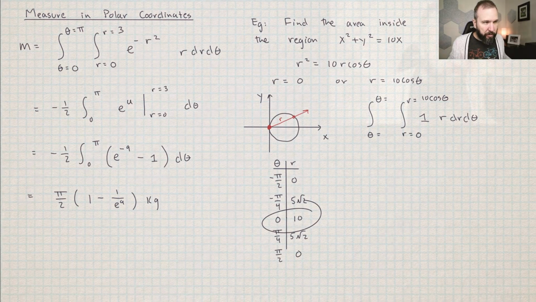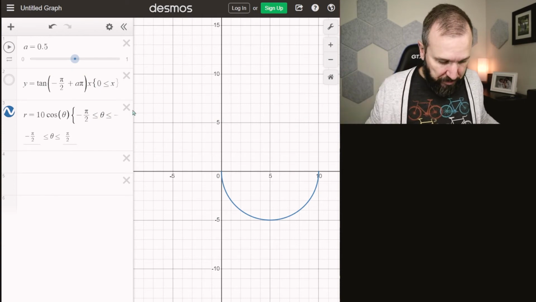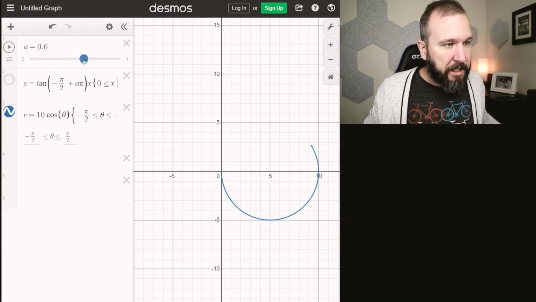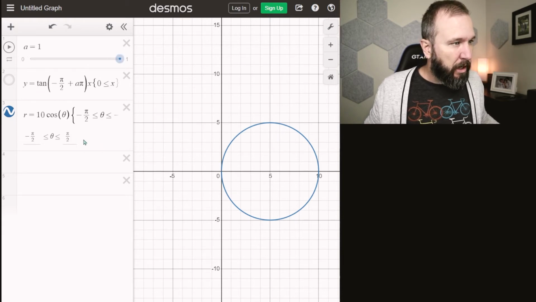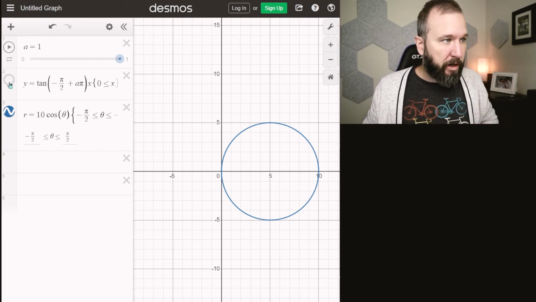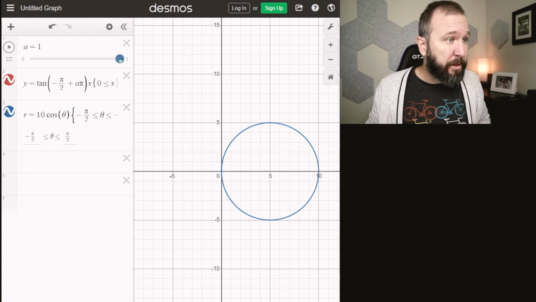Okay, let's jump back over to the Desmos picture. Can you see right there that theta is equal to 0 and r is equal to 10? I go out 10 units in the theta equals 0 direction. Then as I keep going around, right when I get to theta equals pi over 2, that's where I make one full revolution. If I go more than that, I would start carving out the circle again, and I'd be double counting area.